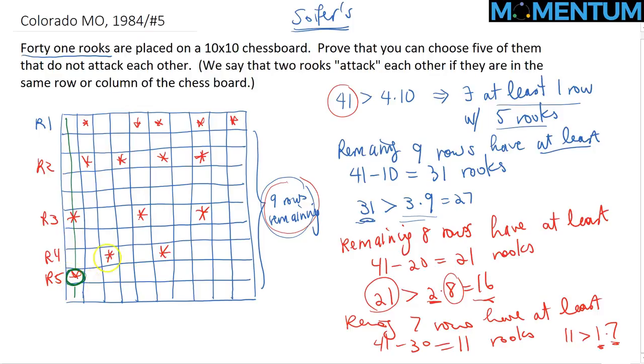Does that make sense? For instance, in this case, it doesn't matter which of the 2 we pick, because they are not on the same column. So without loss of generality, let's pick this one. And therefore I'm eliminating this column altogether. Now we are in row 3.